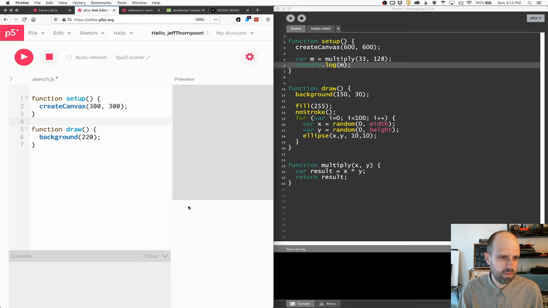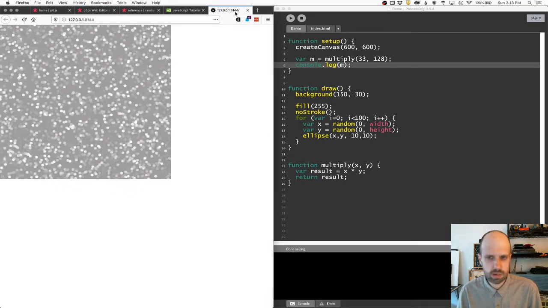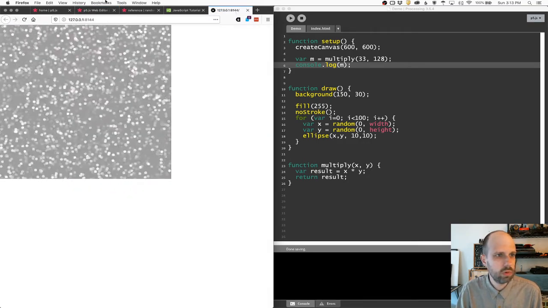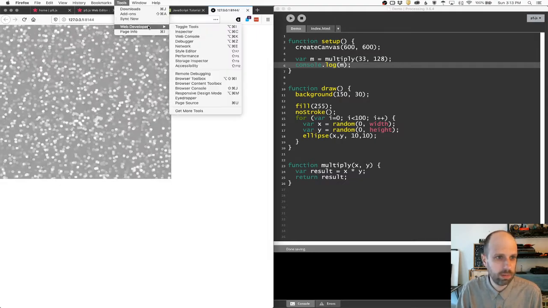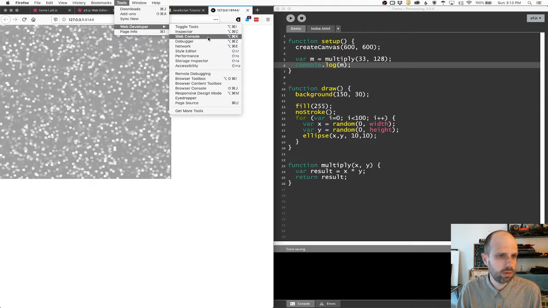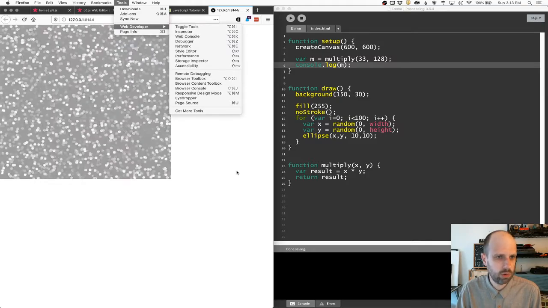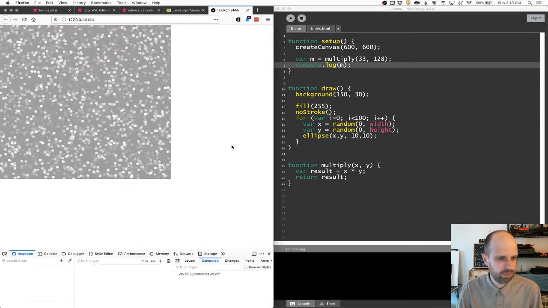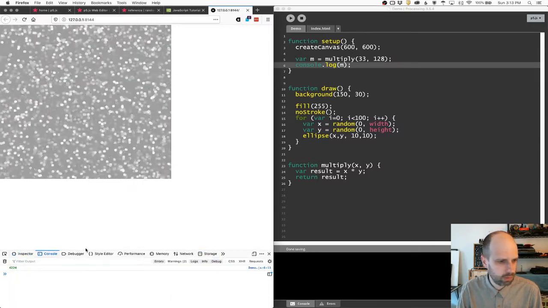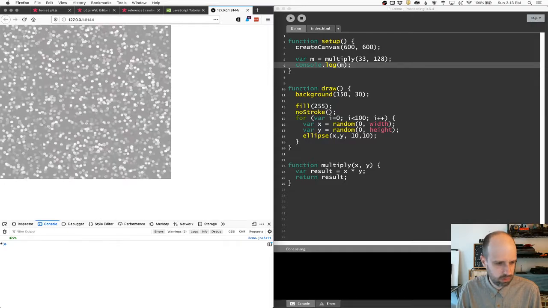But you also notice that it's kind of squeezed in here. We've got the editor, the console, and our sketch all in the same place. It's another reason I like using the offline editor. This is going to vary depending on what browser you're using. I'm in Firefox. If you go to Tools, Web Developer, and Console, or I'm just going to toggle the tools, which is another helpful shortcut, and then choose Console, now I can see the result over here.